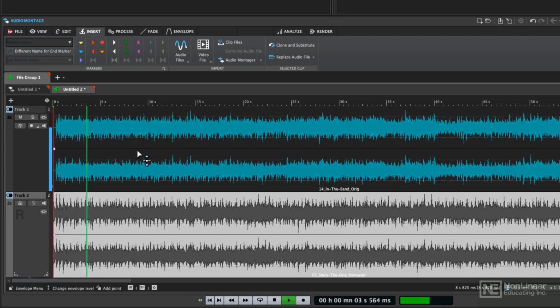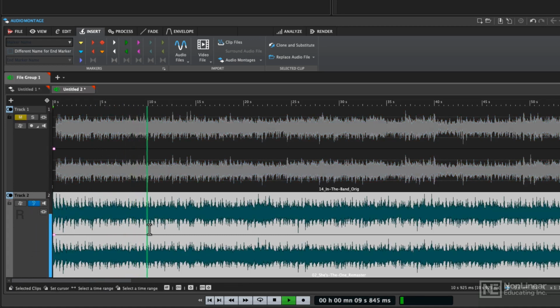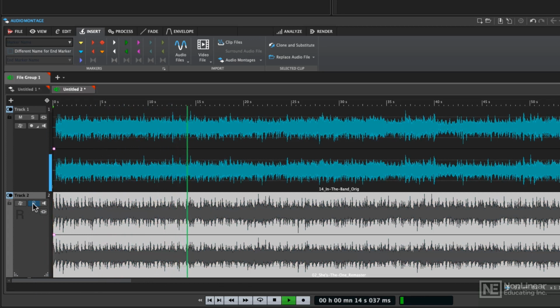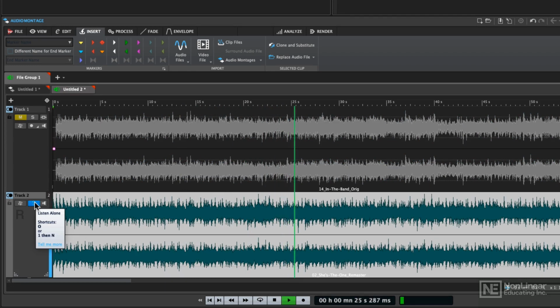So you could be listening to this track, and while you're listening to this track, you can hit the little ear icon on the reference track, and now we're listening to that other reference track. And we can get some ideas instantly about the sonic differences between the unmastered file and the mastered file that you did previously to make sure that you get the same sort of sound, since it's the same band.